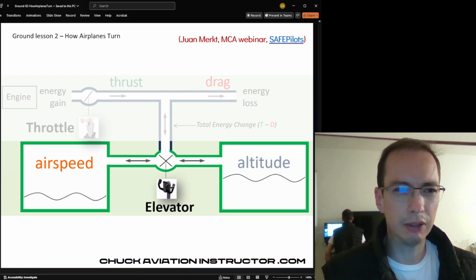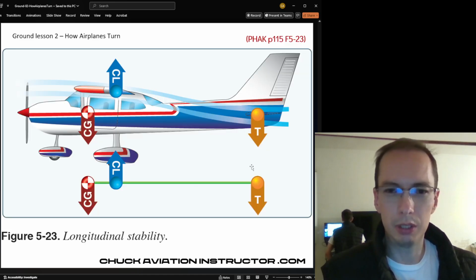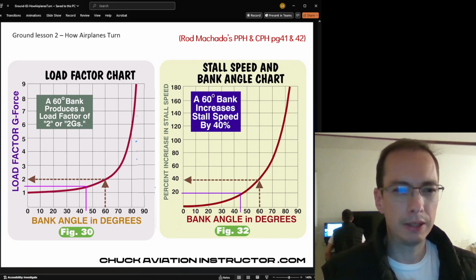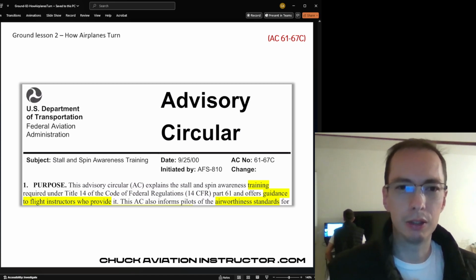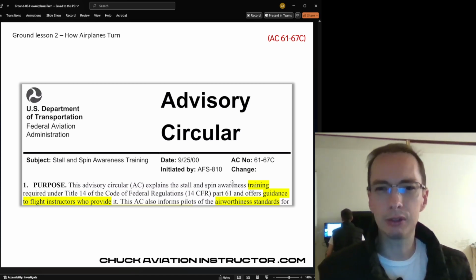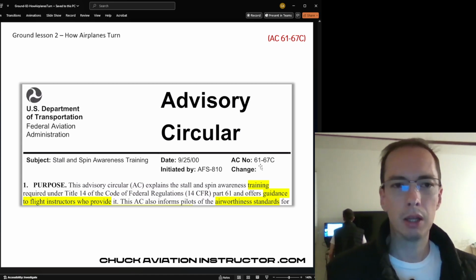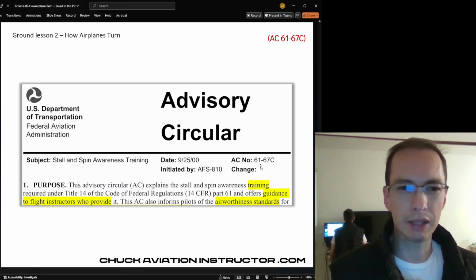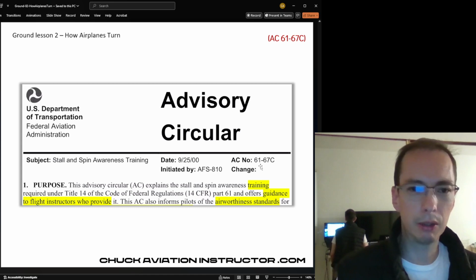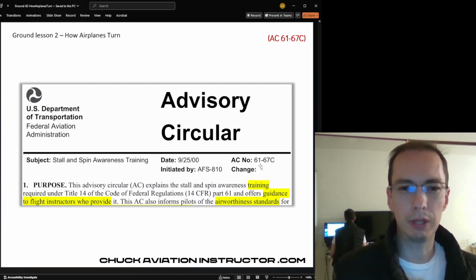So you need to manage the use of elevator carefully as to control the load of your airplane so that it doesn't overweight on its wings and it doesn't increase its stall speed to one that will put you in trouble when you least expect. Be that your turn base to final. For that, I recommend reading the Advisory Circular 61-67C and learning more about spins and stalls. I'm talking about more than 70% of those loss of control accidents, spins and stalls, happen because of improper turning. When you turn using the rudder only, or when you mismanage the use of your elevator.